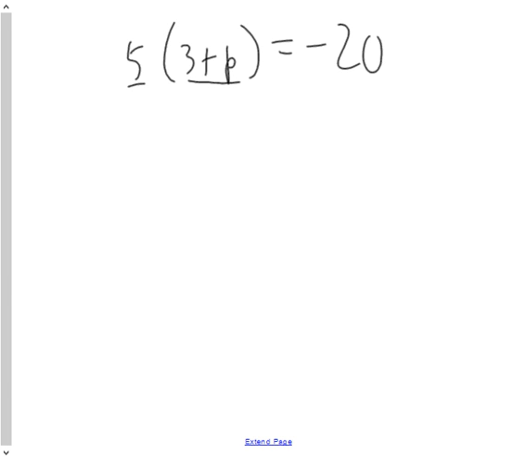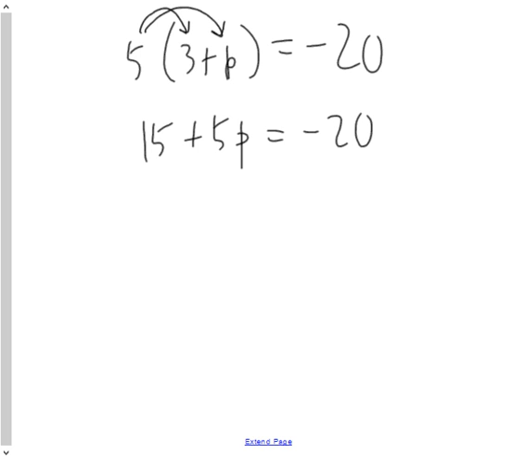And instead of drawing 5 groups of 3 and 5 P's, and then saying, well, I have 15 in P, what we're going to do is use what we call the distributive property, and we're going to expand this expression without having to draw it. What this looks like, I'm going to put my arrows here, and I'm going to say I have 5 3's and I have 5 P's. Well, 5 3's would be 15, and 5 P's would be a positive 5P.